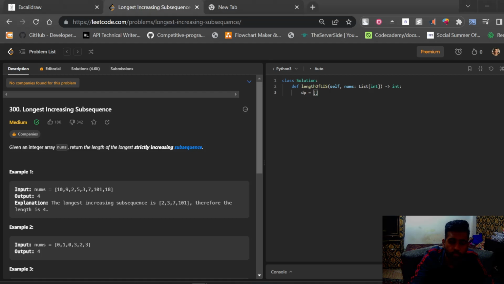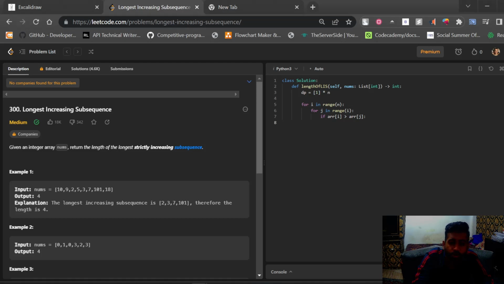dp equals 1 times n, for i in range, and for j in range i, if r of i is greater than r of j. That's all it is. It's intuitive. If the number at the very end which you're comparing to is greater than this, then you're definitely going to increment by 1, because it's greater than the number you are calculating for, right?